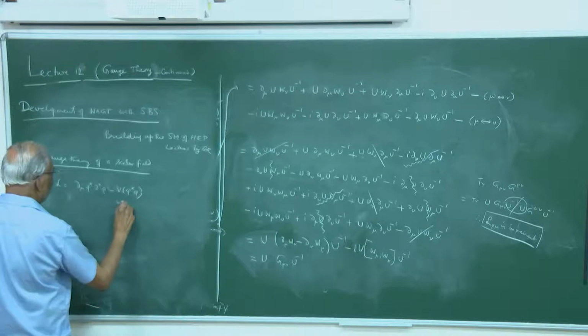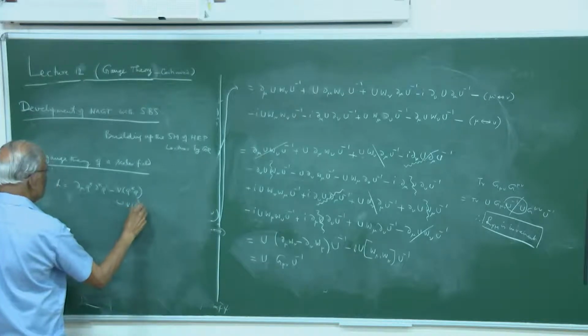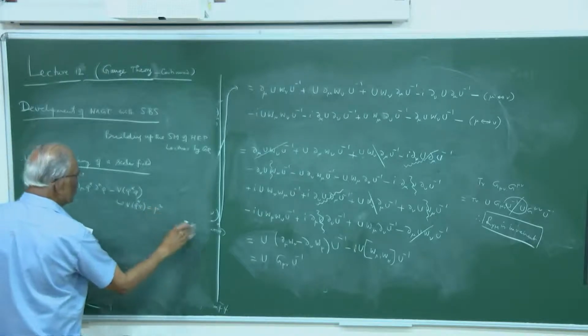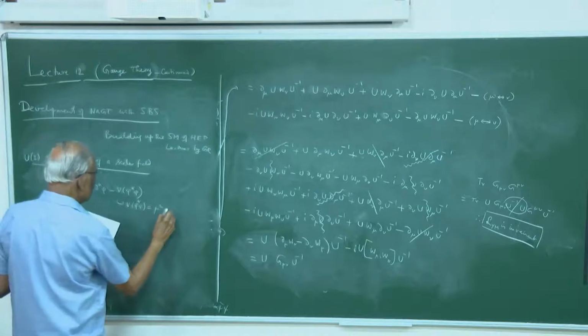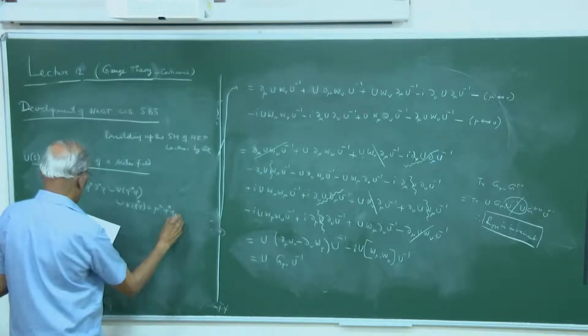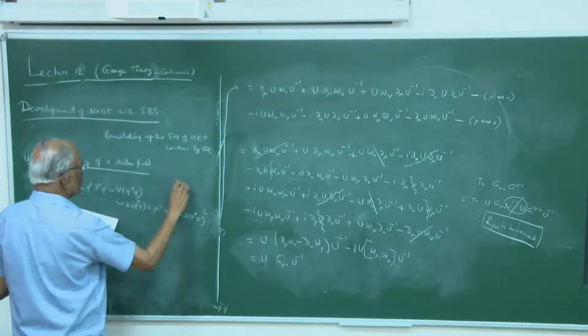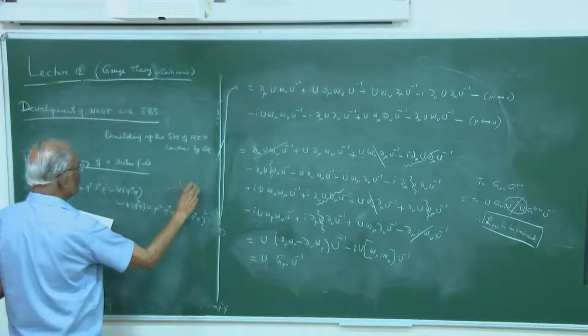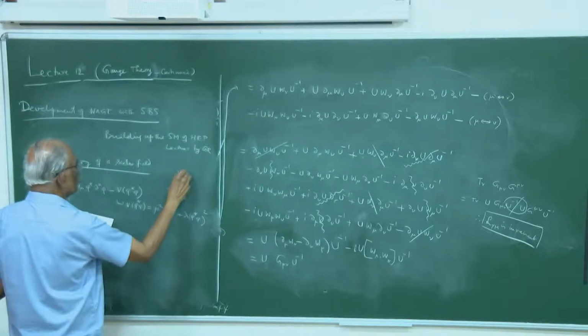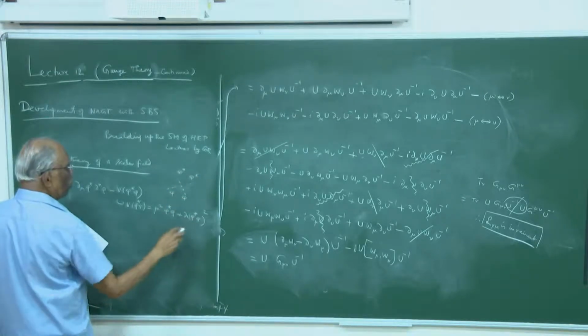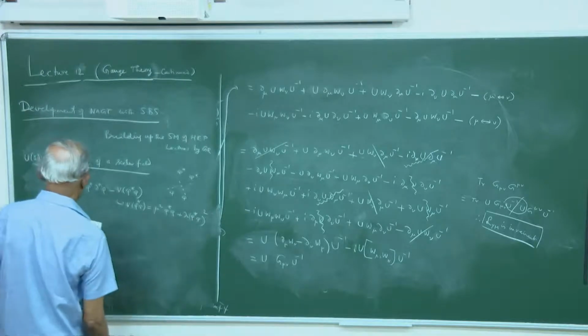And phi star phi for us will be taken as one quadratic term with a constant, which will play the role of the mass of the particle, and then there will be a quartic term which will play the role of interaction. The interaction can be denoted by this diagram, phi, phi star, and the coupling constant is called the lambda phi power 4 coupling, and this is the mass term.